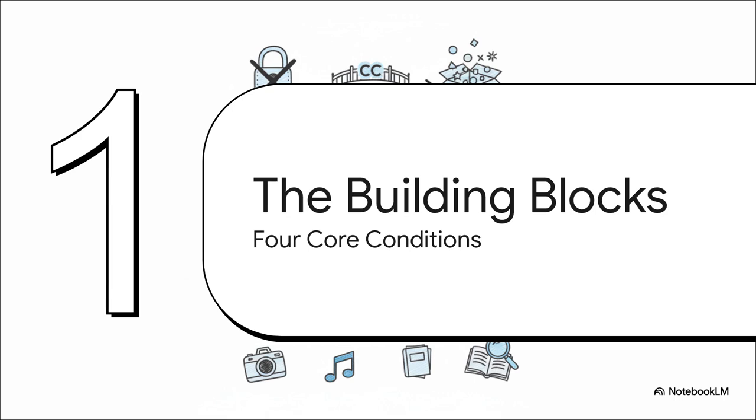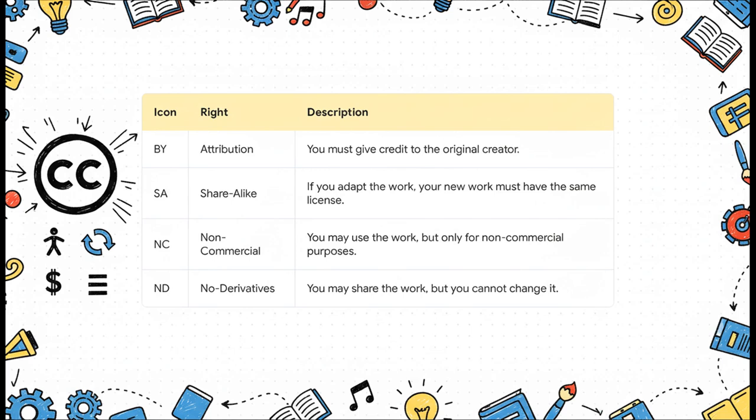It's kind of like a set of creative Legos. There are just 4 basic building blocks, and every single license is just a combination of these 4 simple pieces. Okay, first, you've got BY, or attribution. This one's the foundation of almost everything. It just means, hey, you have to give me credit for my work. Simple. Next is SA, for share alike. This is like a pay-it-forward rule. If you remix my work, you have to share your new creation under the exact same license.